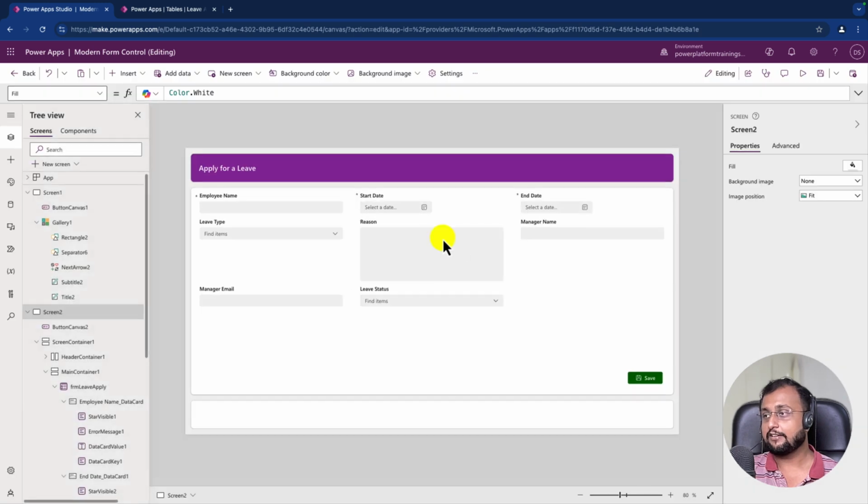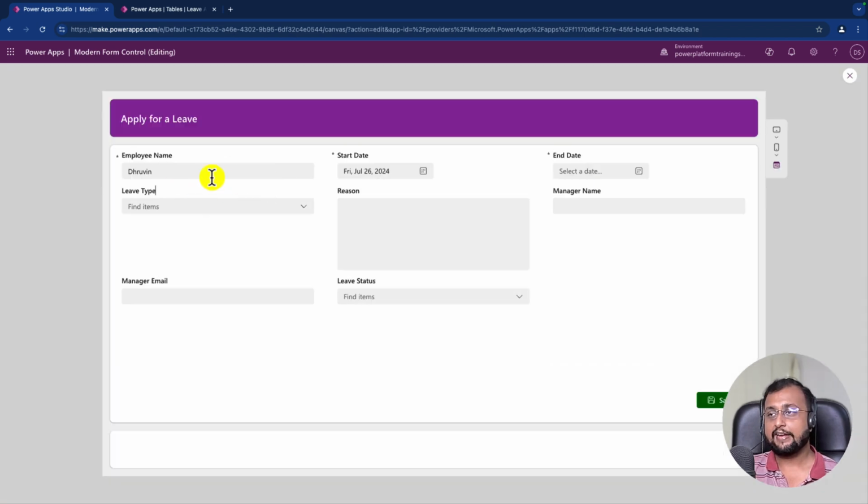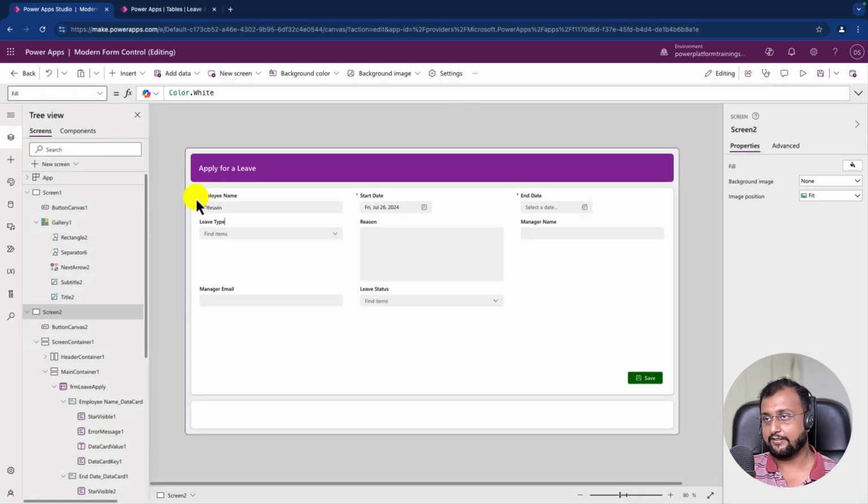And to do that, select the form control again and go to the item property, because item property is a very important property using which the form will know which record or the edit mode I need to open over here. So I'm selecting this, and this time let's provide here variable selected item. That is the same variable that we copied from the previous step. So let's supply it over here, and here we are. You can see that I can see the data in the edit mode like this.